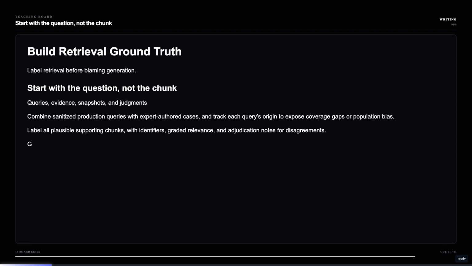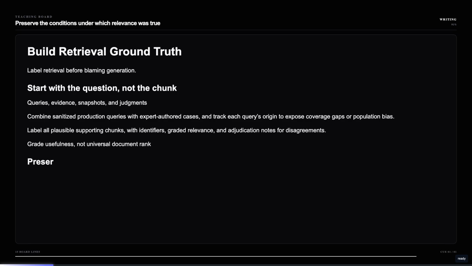Binary relevant or not relevant is often too coarse. Distinguish direct support, partial or contextual support, and irrelevant or misleading material. A current, directly applicable pet policy can be highly relevant, while a general neighborhood page may be weakly relevant and an old listing description may be historically relevant but unsafe for a current answer. Define the grades in the annotation guide and apply them consistently.